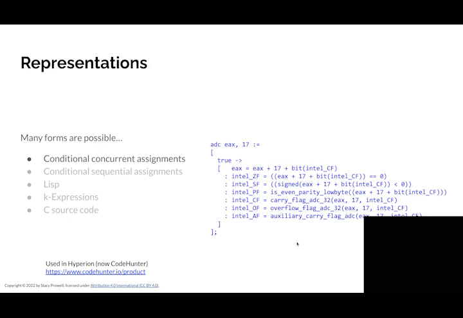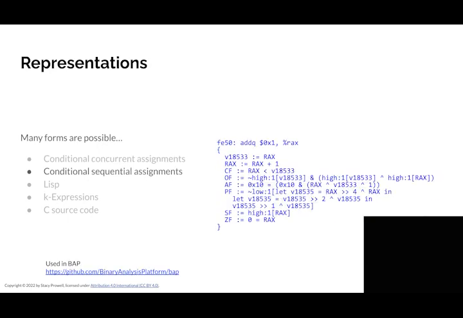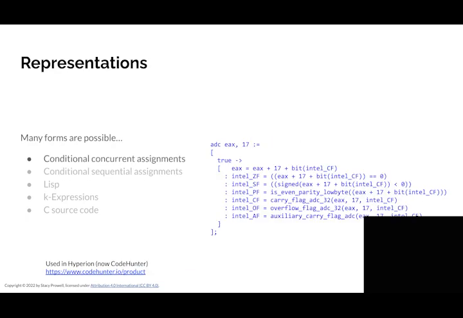If you don't want to do that, maybe what you want is a sequential assignment, where I would do this EAX plus 17 and then go on to these next ones. The problem with that is the order of them is important and significant, and it can then become tricky for me to omit some. Right now, what I have over here is both associative and commutative. The order I do these doesn't matter, and that can be very powerful. But if you like the idea of sequential, maybe the binary analysis platform is what you want. Let me go back. This approach is used in Hyperion. I believe Hyperion is now called Code Hunter. There's a link to the company. It's a tool used to analyze malware.